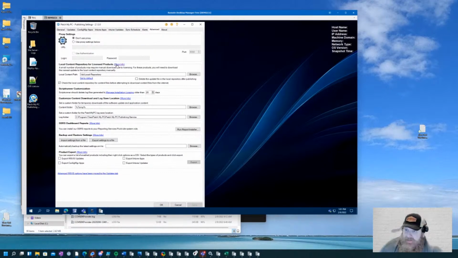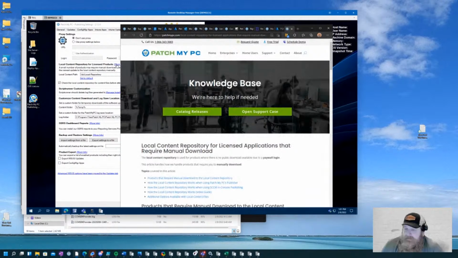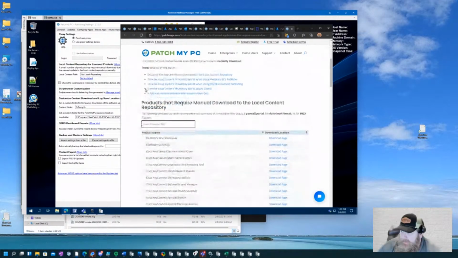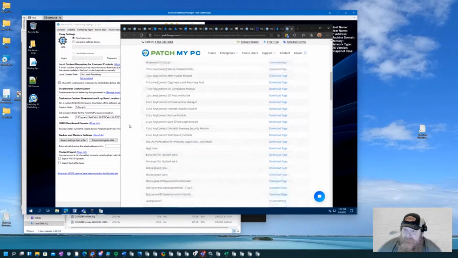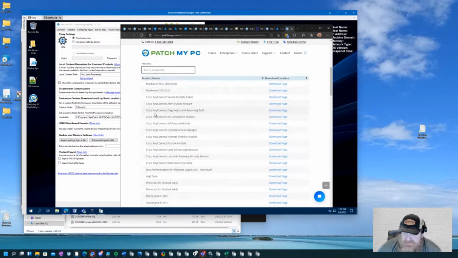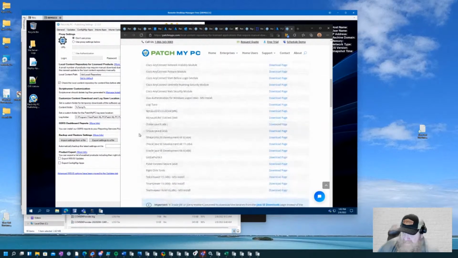One of our biggies is going to be our local content. Now in here, there are some applications that we need to have the bits downloaded. And it's because they're either behind a paywall, or it's a download format, or it's a specific EULA you have to accept and tell them you're going to pay for it, and then you can download the bits. So they're the normals. Bluebeam is one of those. Cisco's a biggie. Any of those AnyConnect family, some of the Mimecast, TeamViewer, they're behind paywalls. Oracle, we all know the fun Oracle's been doing the past couple of years to where we're having to go out, download the bits, and then pay for it. So it's just one of those things that we have to do in there.